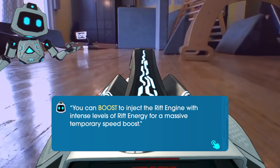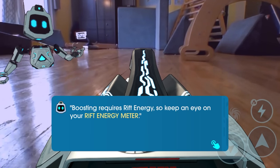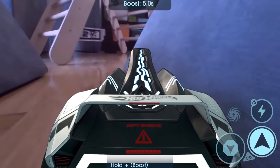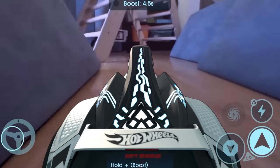They call them Hot Wheels. Boost. The boost to interject the riff. Yeah, this is the boost. Okay. Boost. Okay. All right, I'm driving. Here we go. I got you here. Oh, it's hard. Here, I'll scoot this up a little bit. Go. You get it?